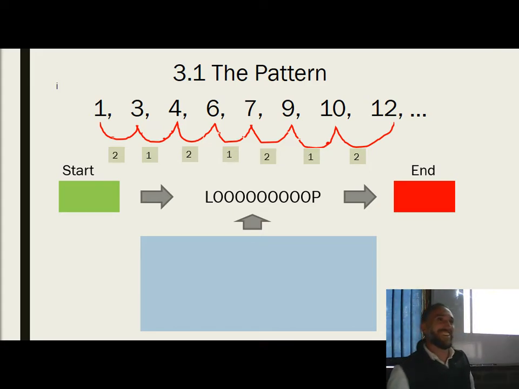Sorry guys, I think it was because I pressed an arrow or something. Now, you'll see there that it goes 2, 1, 2, 1, 2, 1, 2. So basically it's alternating between incrementing the value by 2 and then by 1. You guys get this?